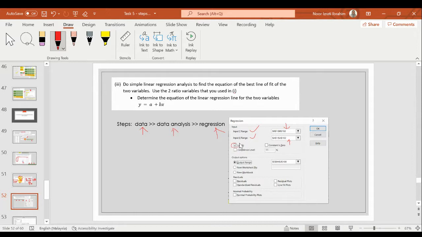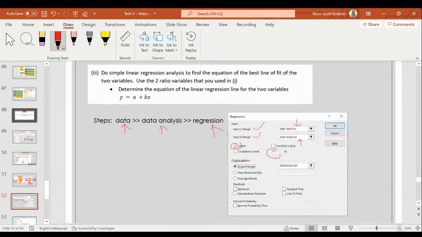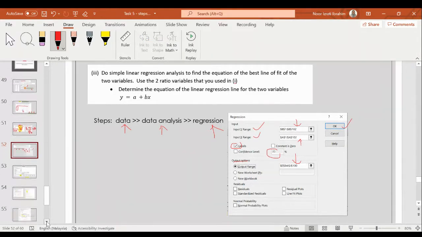You tick on the label. For confidence level, we make it 95% because our alpha is always 5% for group assignment. Output range is where you want your output to be. The rest, you can just ignore. Once you do this setting, you can click OK.